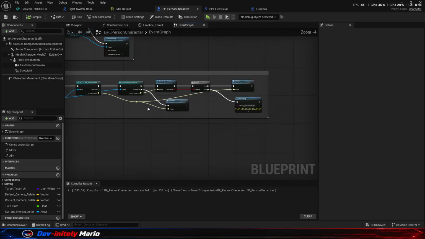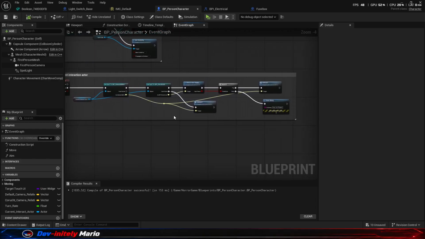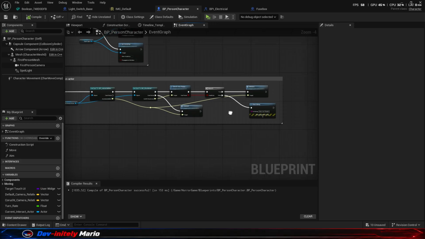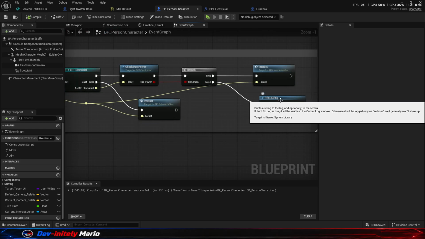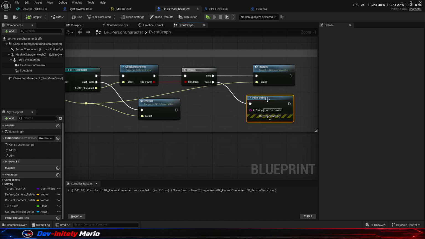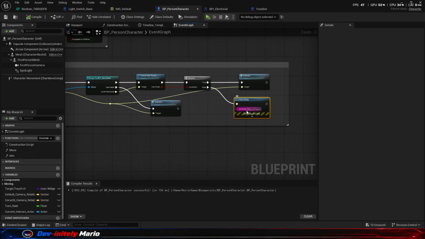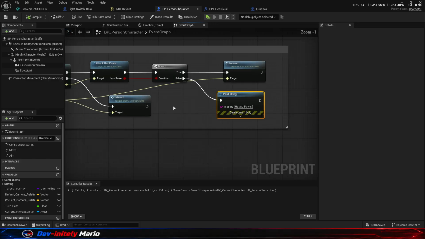Compile. Now it looks a little bit chaotic. We will make one episode where we clean messy blueprints. But now let us look if we get the message has no power.